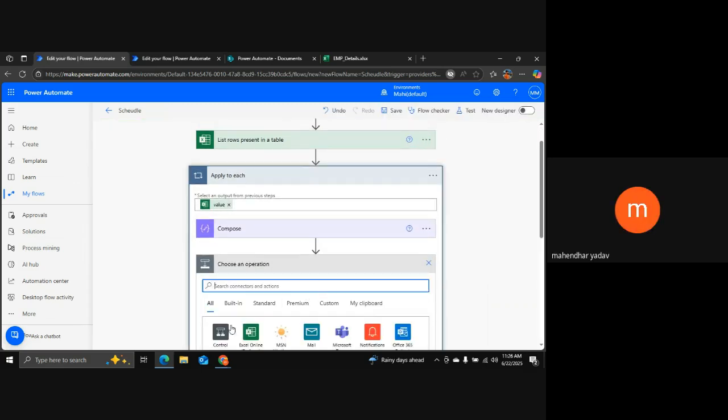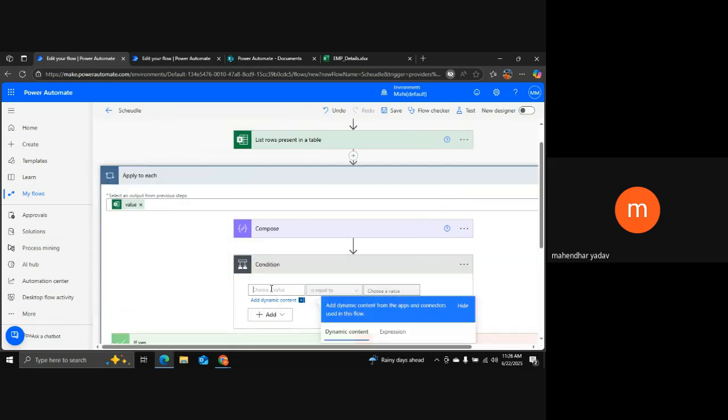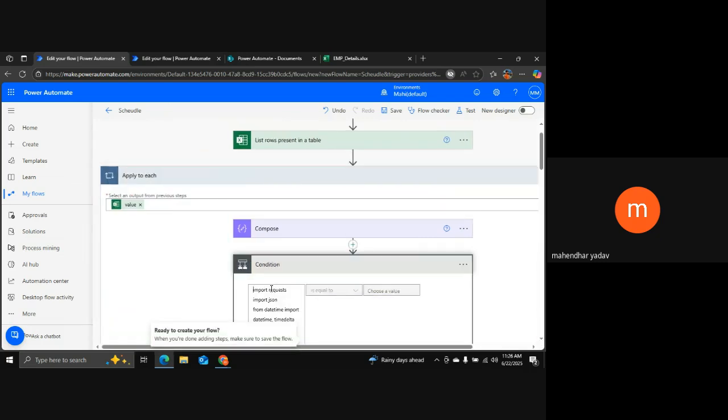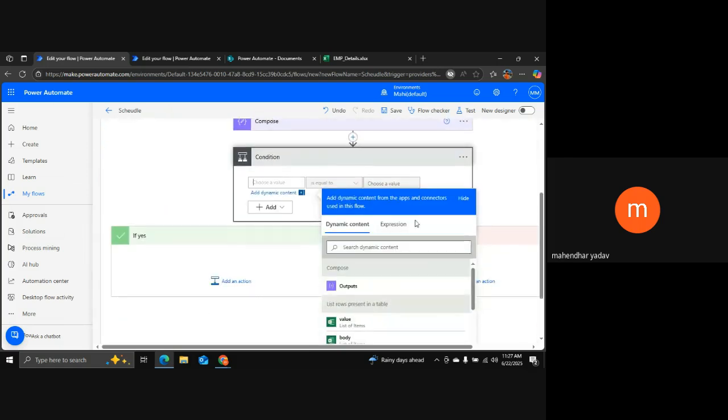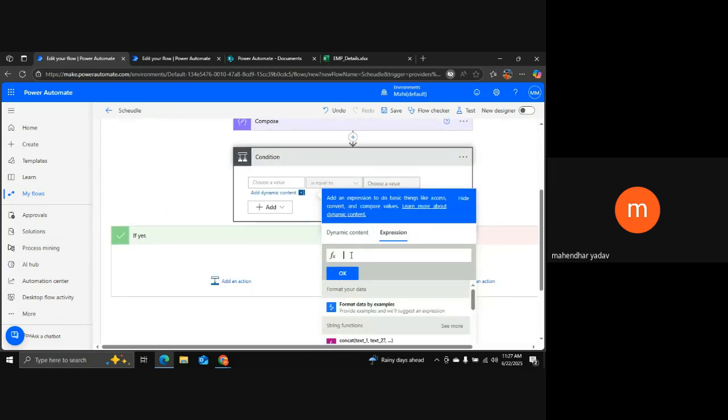I'm taking an action, control, condition. I am pasting this one. Control C, going to expression and pasting it.